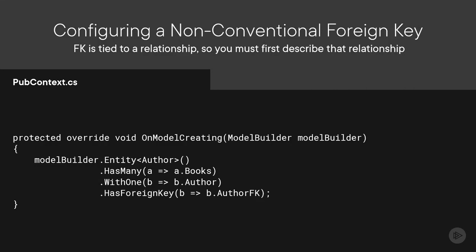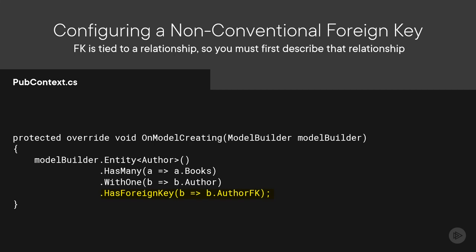The foreign key mapping is an extension of the relationship that it's part of. So in the mapping, you have to start by telling the context which relationship in the model you're working with. And you'll use that same HasMany with WithOne combo that we used earlier. In this case, the HasMany WithOne mapping is expressing exactly the same relationship that the convention already knows about. So it won't alter anything. It just gives you access to the foreign key mapping.